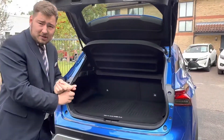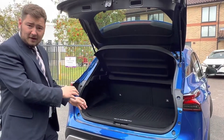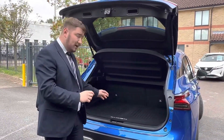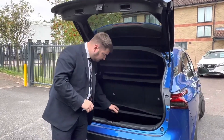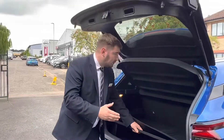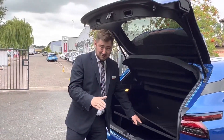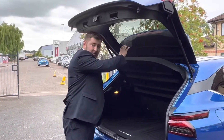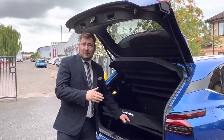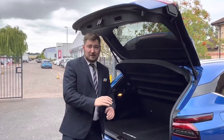This was actually a demonstrator from ourselves, so we have the protection pack in this vehicle. As you can see, these mats are fitted in all front and rear positions. You've also got an extra 75 litres of space in the boot that you can extend if you like. One of my favourite features of the Qashqai is that the parcel shelf will actually fit under here as well — I don't know about you, but the amount of times I've lost a parcel shelf is untold.